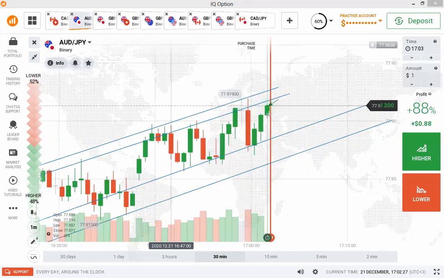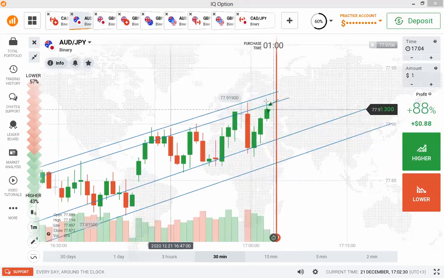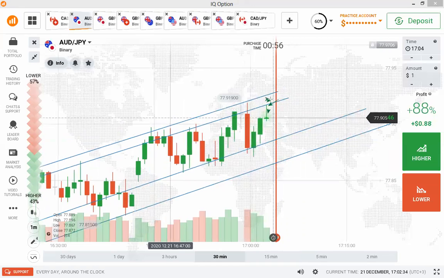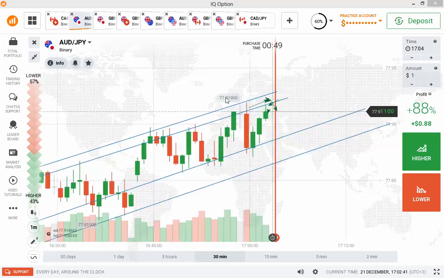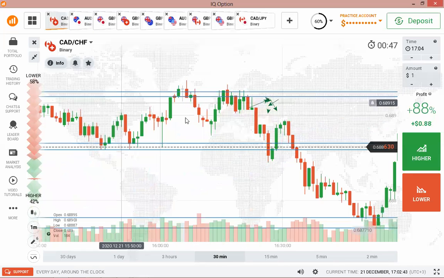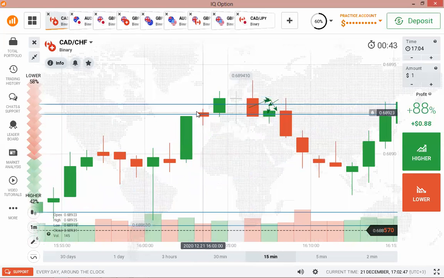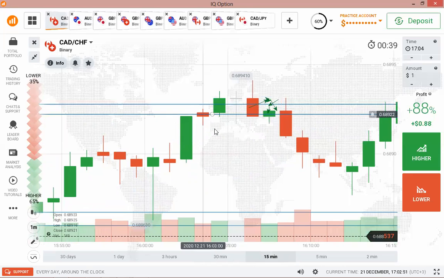Next candle just open. If this candle closes here, and the next candle opens here, let's say there's a gap and the next candle opens here. That is a sign sellers will enter, because a seller just entered immediately at that same resistance. It's the same thing that happened to CAD/CHF here. This candle closes here, next candle opens here. See, there's a gap. The next candle opens in between this area. That is why a gray candle is formed.